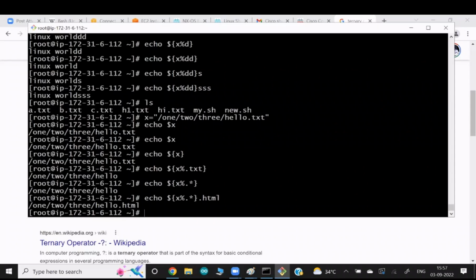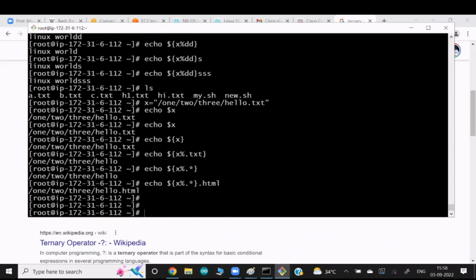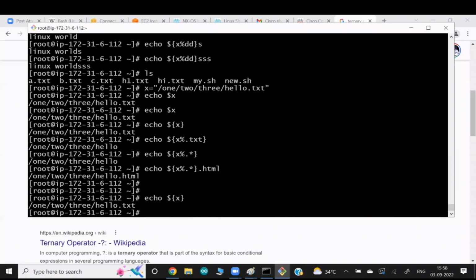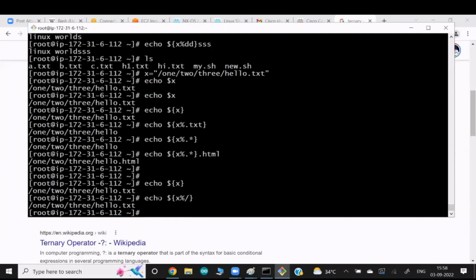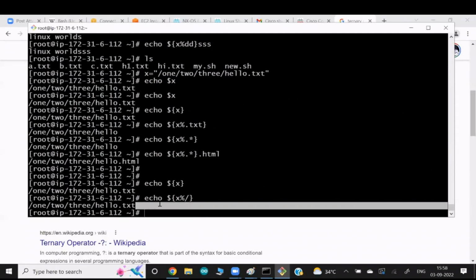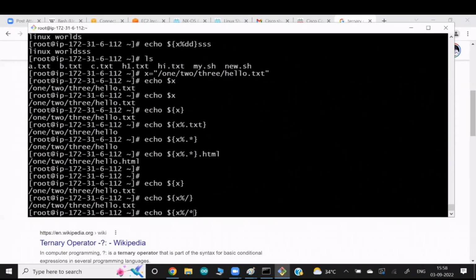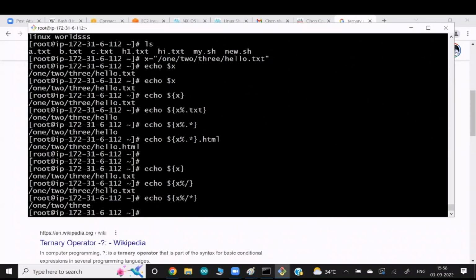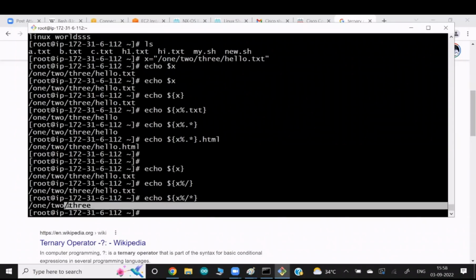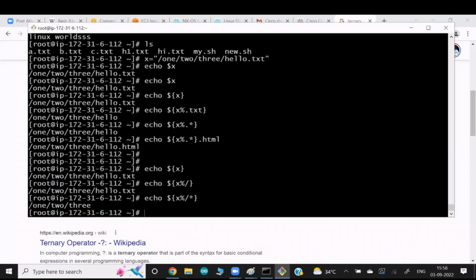Or what can we do here? Maybe if you just take the X here, this is how it looks. I want to remove everything from here. Maybe this is my protocol, and the path, the file name, we have to remove it. So you can say again percentage. Whatever we have after slash, nothing happened because it will start from the last. At the end there is no slash, but after the slash, anything you have, remove it. See here, only this part is removed from the URL, only this part will come up. That's what you can do.